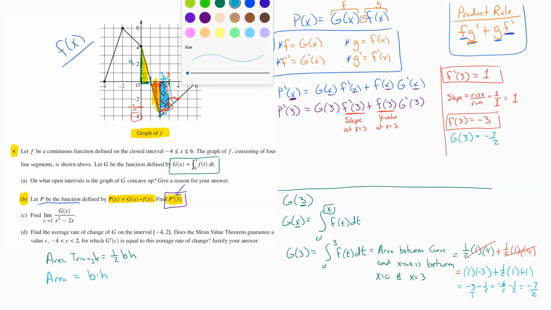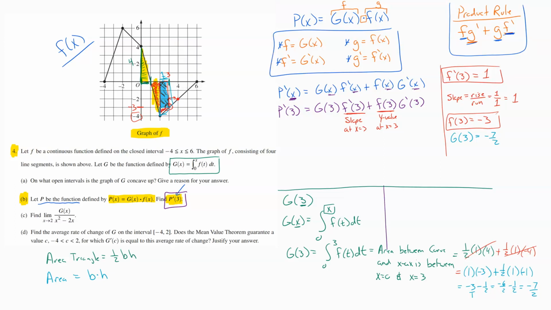Then the last bit here is we need to come up with what does g prime of 3 equal. So we did this back on part A, but like I said, that's a different video. So we know g of x is equal to the integral from 0 to x of f of t dt. Well, to find the derivative of g, we have to take the derivative of both sides of this. And that's where you're looking at the Fundamental Theorem of Calculus Part 1. Anytime you've got a variable up there in your bound on an integral, 99 times out of 100 you're applying this Fundamental Theorem of Calculus Part 1.